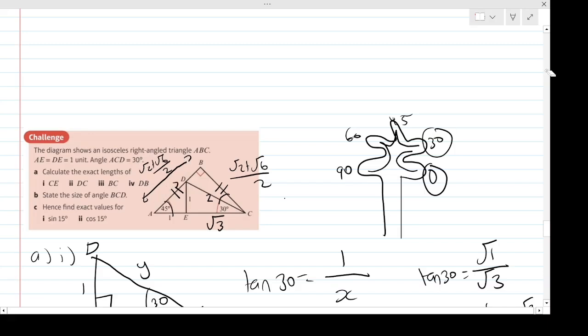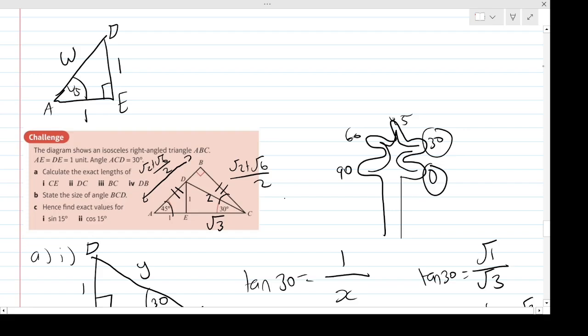We can find AD because this is the triangle we got, right? If I do it up here. The triangle ADE, so the length AD, which I guess I'll call W then, right? So that'll be 45. We know that DE is 1. We also know AE is 1 as well. And also W is a hypotenuse, right? So we can just use Pythagoras theorem to find the length AD.